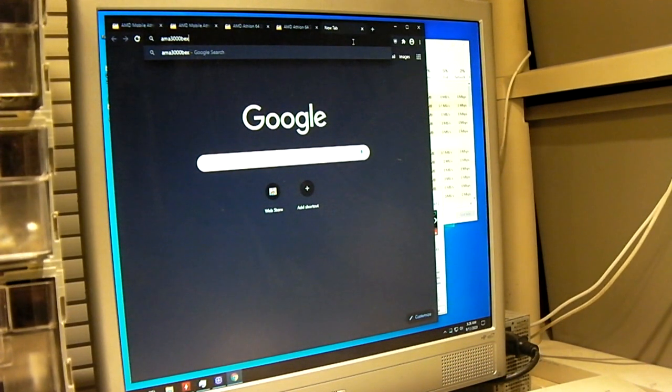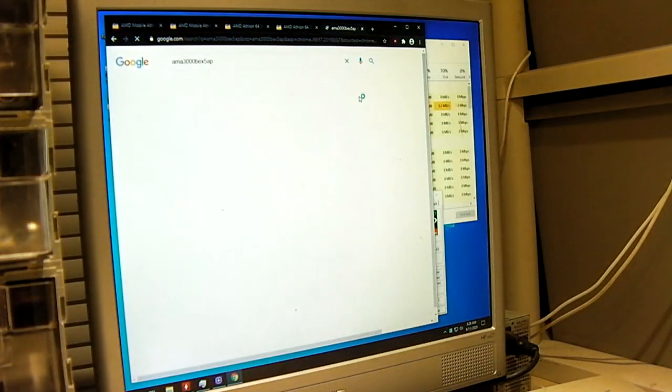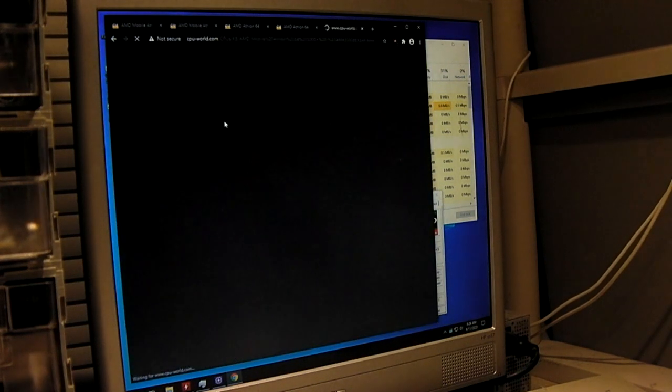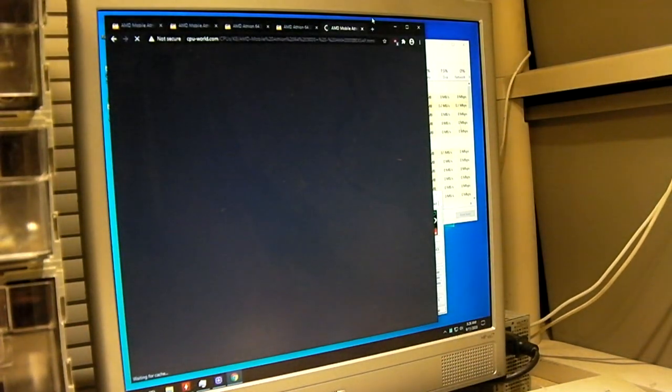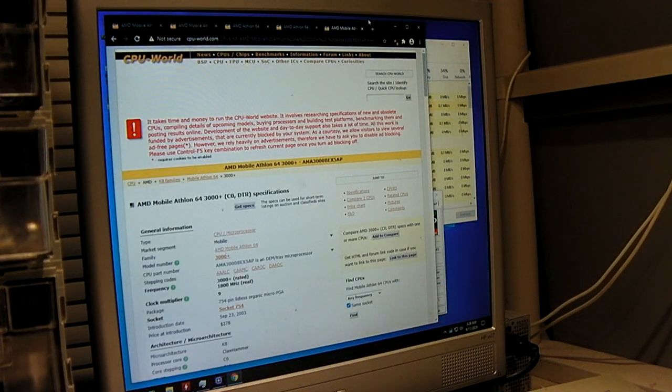I think that's an S or a 5. Let me see here. Let me try 5 AP. It's kind of hard to tell if it's a 5 or an S. It is a 5. So there it is on CPU World. I tell you, it's using Windows 10 and browsing on a single core processor is just painful nowadays.